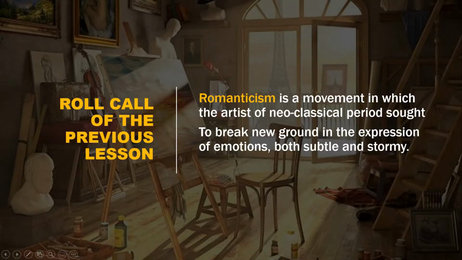Now, let's have a roll call about Romanticism and what are the characteristics of the paintings and sculptures. Let's have a roll call about the previous lesson. Romanticism is a movement in which the artists of the neoclassical period sought to break new ground in the expression of emotions, both subtle and stormy.